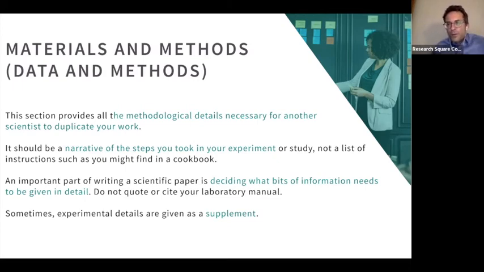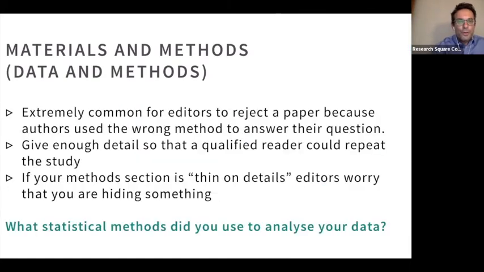The number one reason why papers get rejected in peer review is due to perceived or real problems in the methods section. So show this to your colleagues, show it to your co-authors, your other academics, your professors, people in your university. Ask them, is there enough information in this method section for somebody else to be able to repeat my study? Because if there's not, you're probably going to have problems in the peer review process.